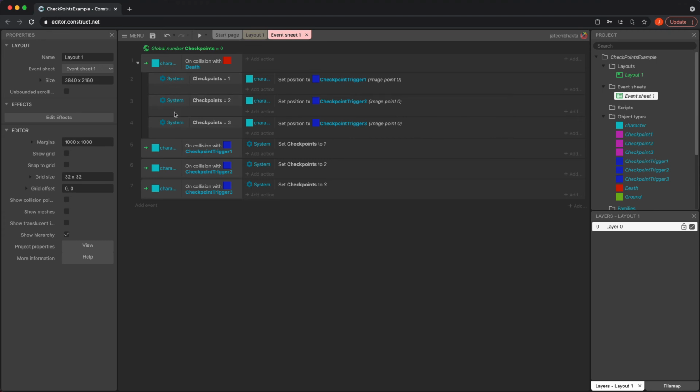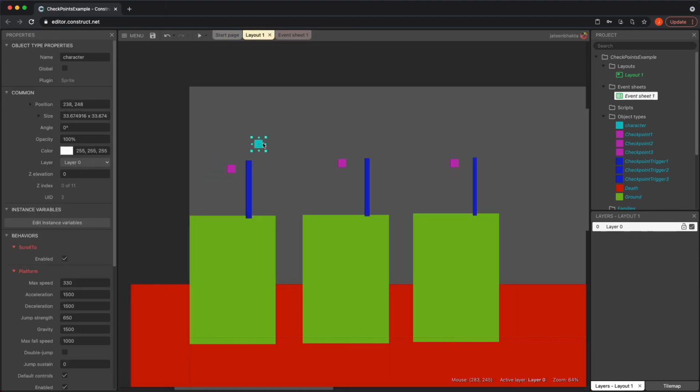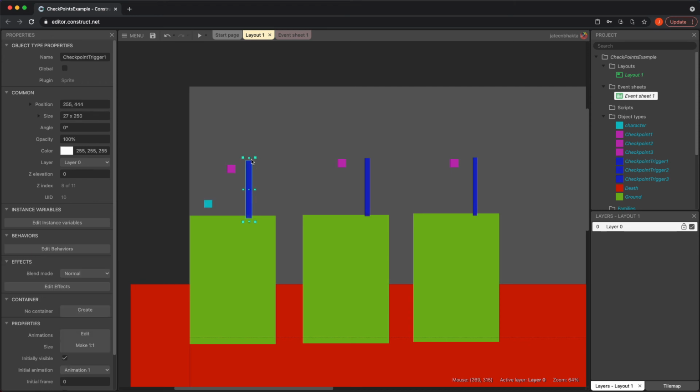So what we did here was we just did 3 if statements to check if it's 1, 2, or 3. And you can have an else in here because we do start with 0. So if we go back to our layout, if there was a way for this character to jump over this invisible trigger that you'll make invisible, then you need to make sure you take that into account. There are ways to always have a checkpoint set in your game. You can make this the entire length of the game, right? You're not going to see it once you set initial visibility to false. So then there's no way it won't get triggered, right?